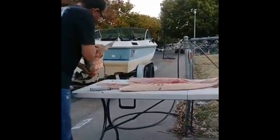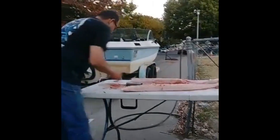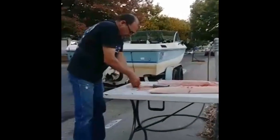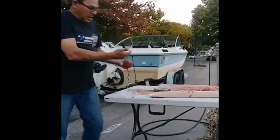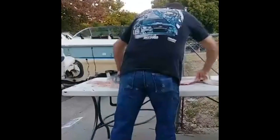Big old liver and big old heart, man. I tell you what, just a beautiful, majestic creature, really. But I sure like eating them. I love catching them. And I love releasing them. And we do our best to make sure we're very kind to them. Keep them out of the water as little as possible when we have to bring them in the boat and get them back to their grounds so they can continue on. Okay, so now I'm going to turn this over, and I'm going to inspect it.